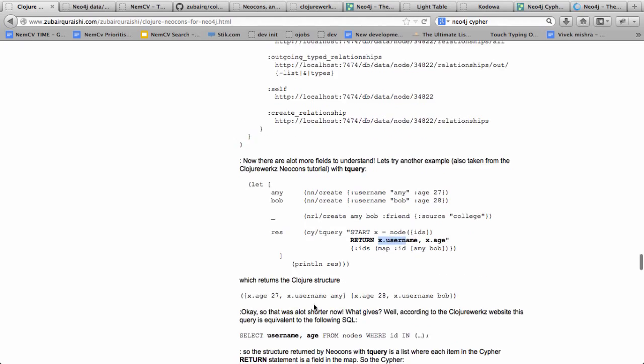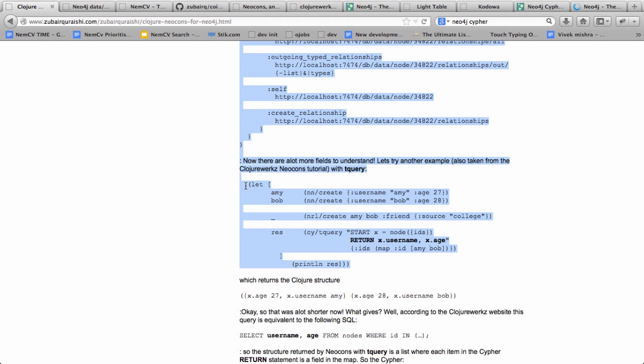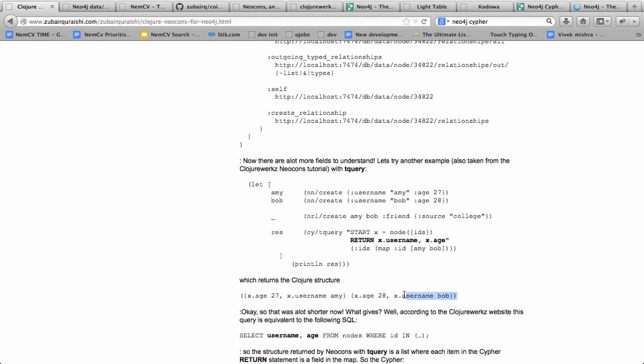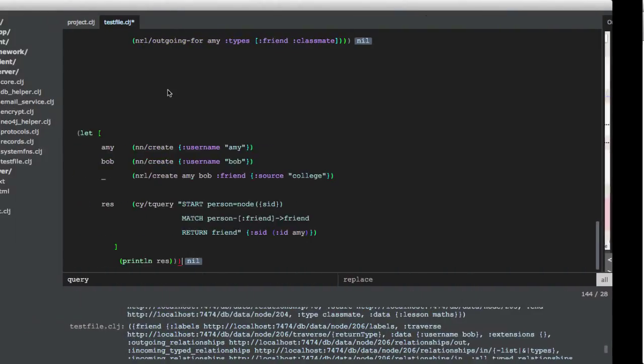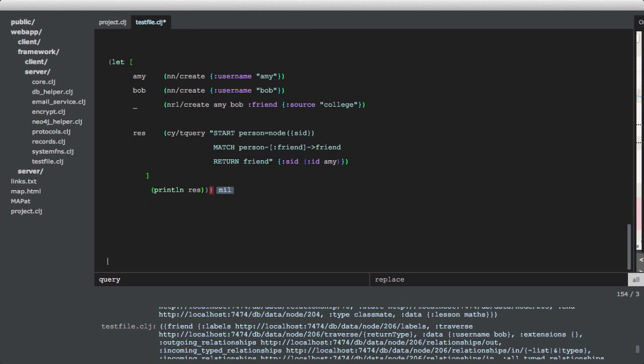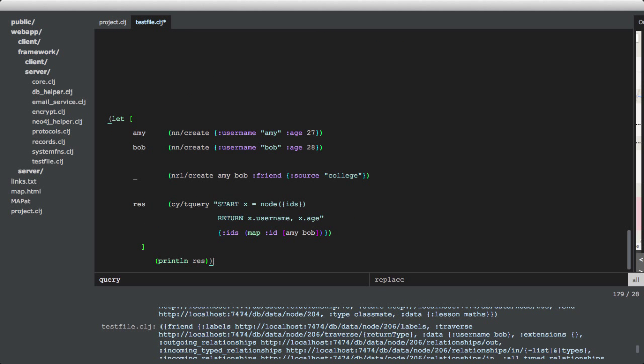But if you just return individual fields, then it returns just numbers. So if we do this, it should return something like this here. So let's have a look.